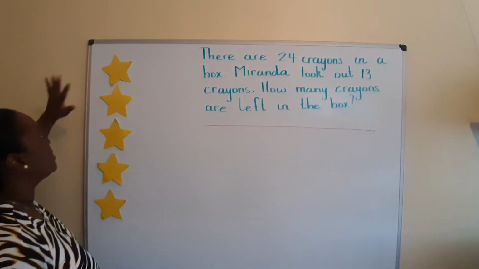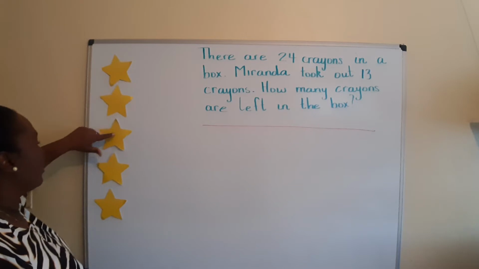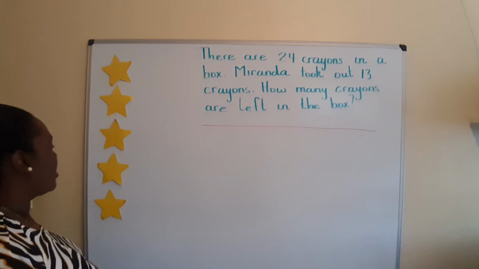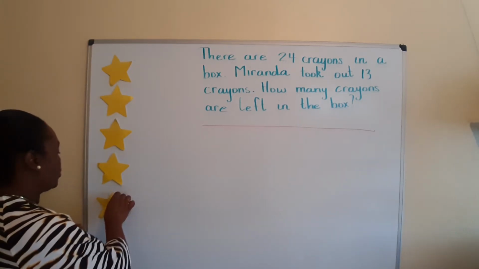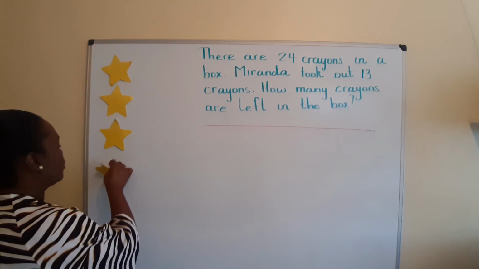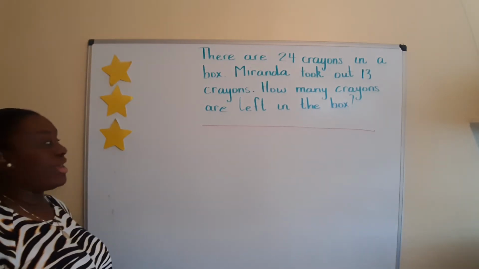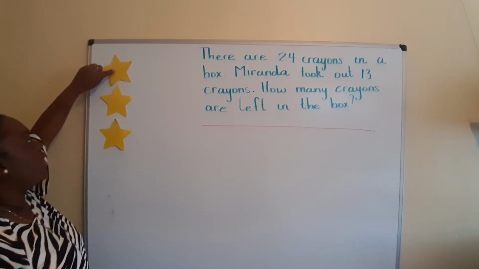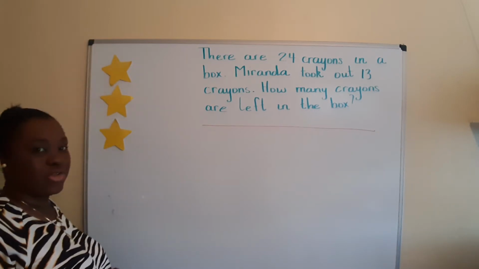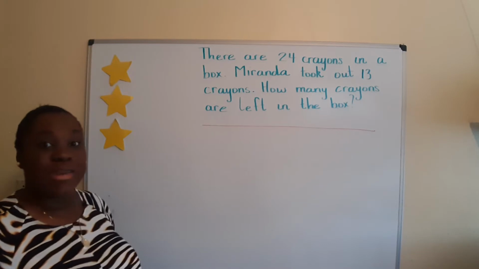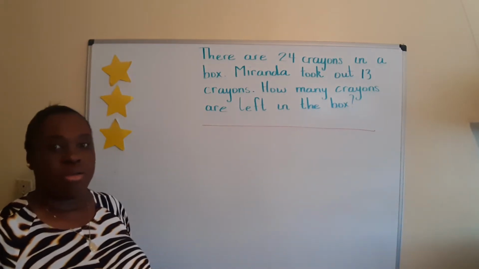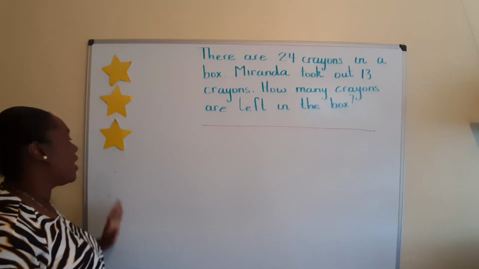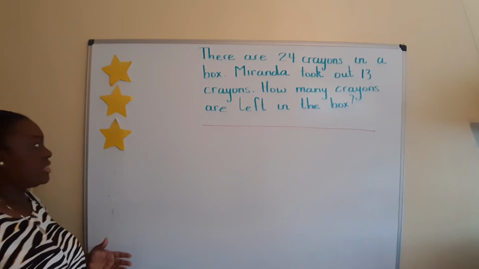Now, let's think about what is subtraction. Here I have some stars. I have 1, 2, 3, 4, 5 stars to help us. I have 5 stars and I'm going to take away 2 stars. 1, 2. How many stars are left? Very good. We have 1, 2, 3 stars left. So when we subtract, we end up with a number that is smaller. Subtraction simply means to take away. Just like I took away 2 of the stars, I subtracted.